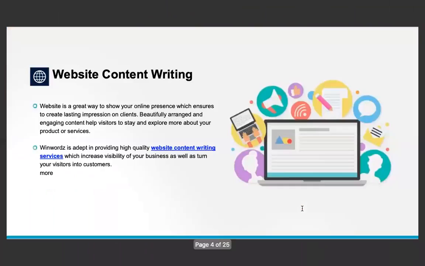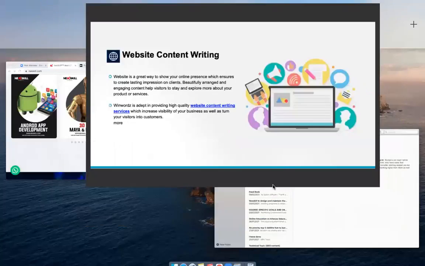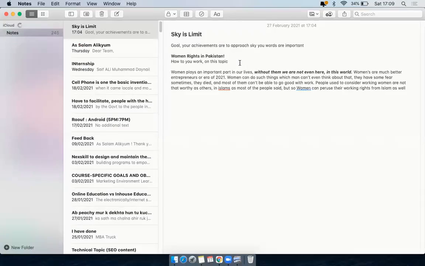In the part of content writing, website content creates the basic clients, because the client is going to visit your website, and if you don't have that content on the website, no one is going to click and no one is going to show their interest in your website or your content. So I'm going to give you a simple working assignment. You are going to write about the women rights in Pakistan or the political issues of Pakistan. You can choose any of the topics and write over it. While you write, if you find any difficulty, just let me know over WhatsApp so I can make it work for you.